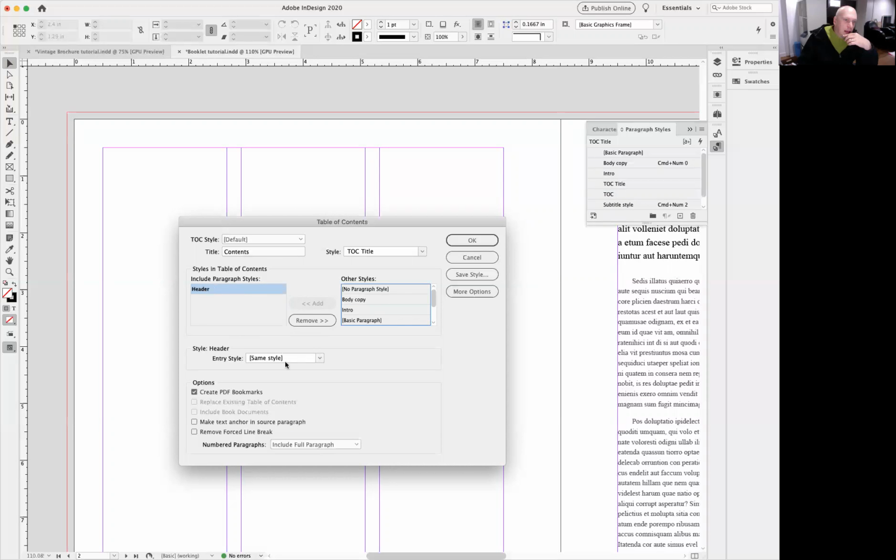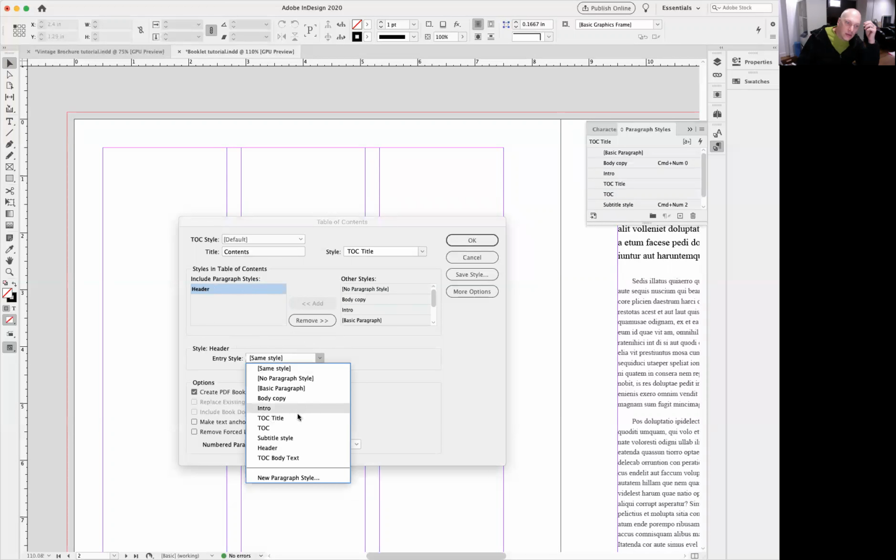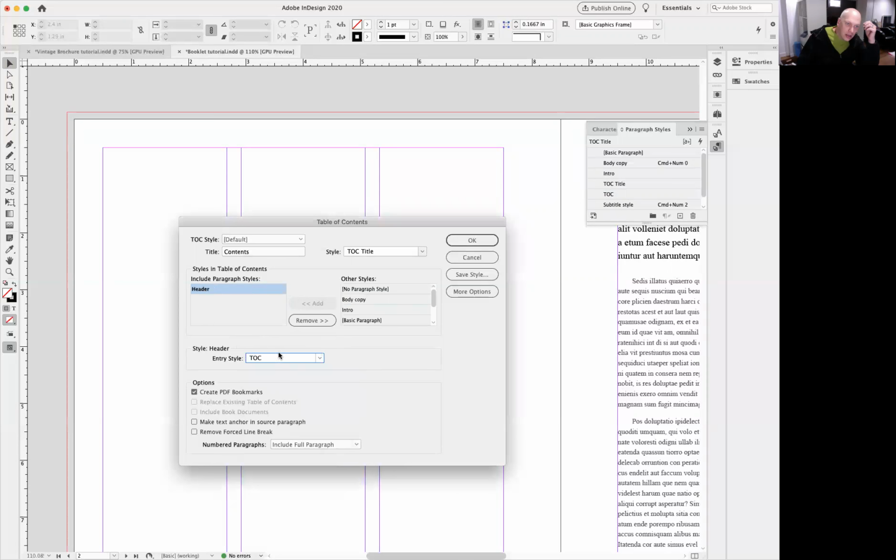And then I'm going to have to apply, right now it's applying the same style. So I don't want to have my list of table of contents in the same style, of full high, 30-point type. So I have to apply the style that I made for my table of contents, my TOC. So I'm applying the TOC to the list that the table of contents palette is going to pull. And I'm going to apply the TOC title for the actual title I'm giving, which is contents.